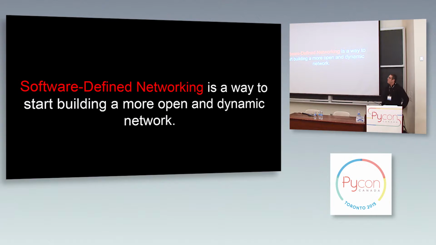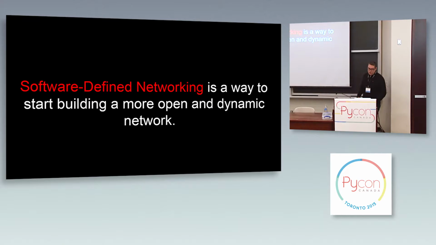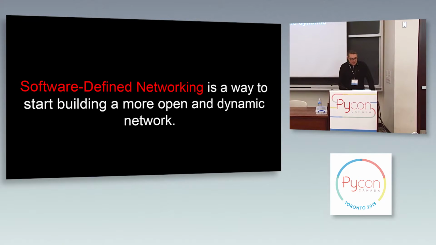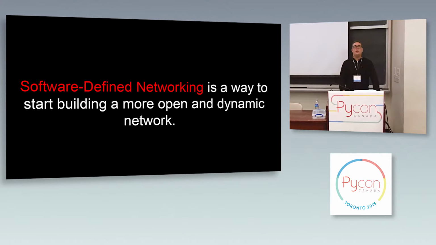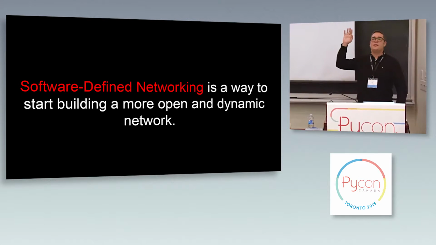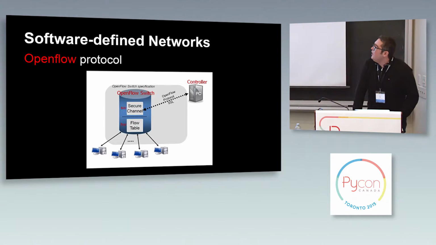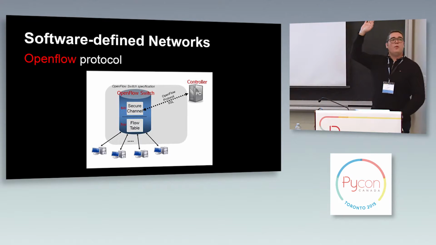So we have SDN. Actually, it's a network architecture. It's a way to go. It's one option to start building a more open and dynamic network. How many of you have heard about SDN, software-defined networks? Oh, nice. I wasn't expecting that. That's cool. So, how many of you have heard about the OpenFlow protocol?